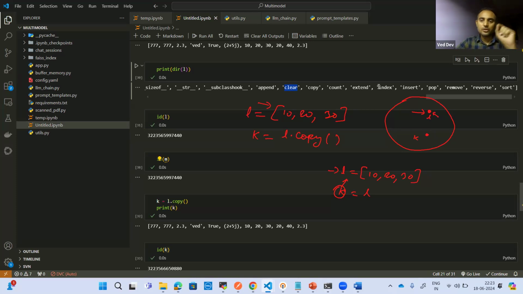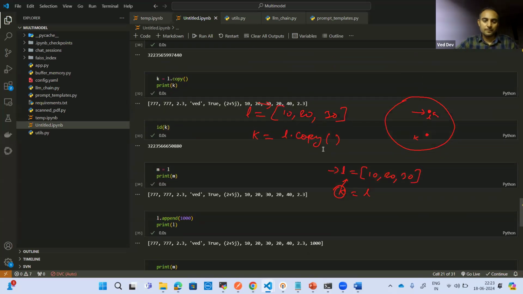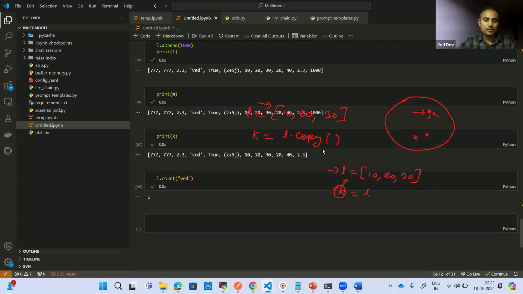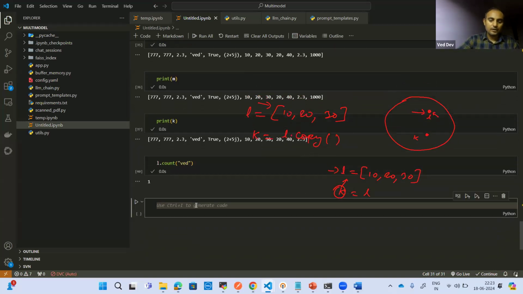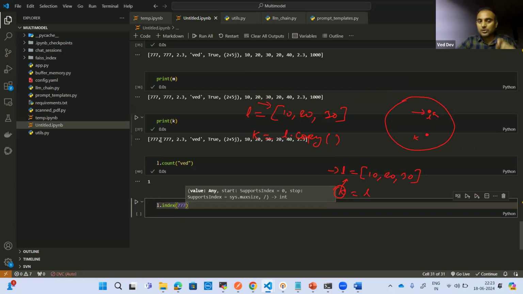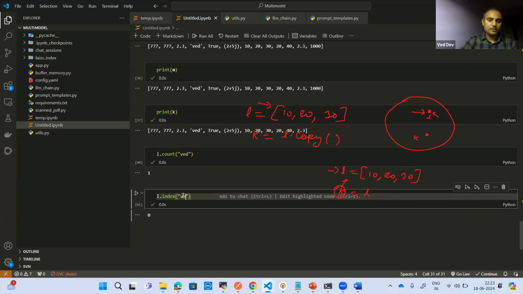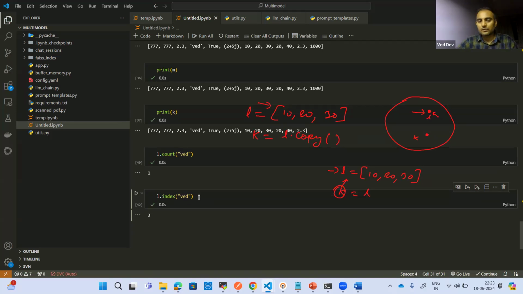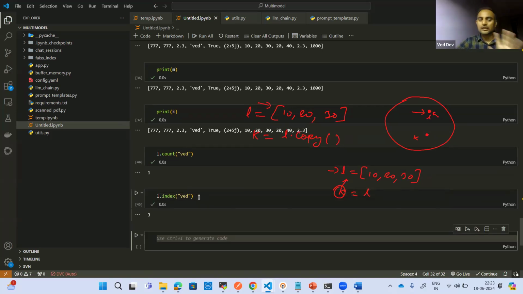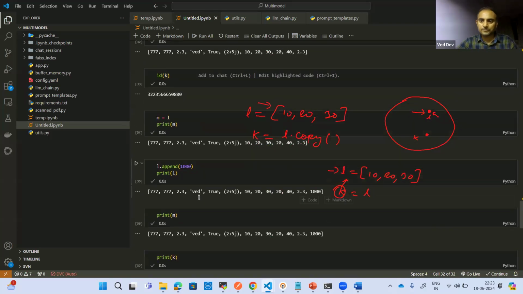Index will tell you the index position of that specific object. So if I do here L dot index of 777, usually it is there 2 times, at 0 and 1, but it will give the first occurrence, meaning 0. And for anything else you want to know, it gives its index, for example the one at index 3. So that's what the index function is.